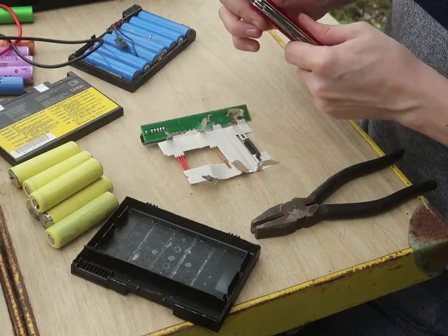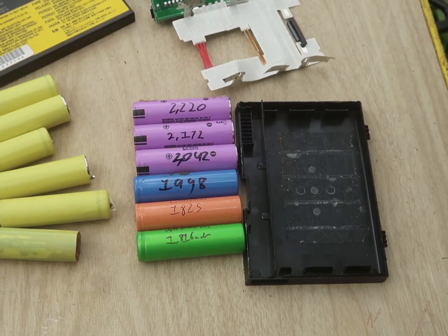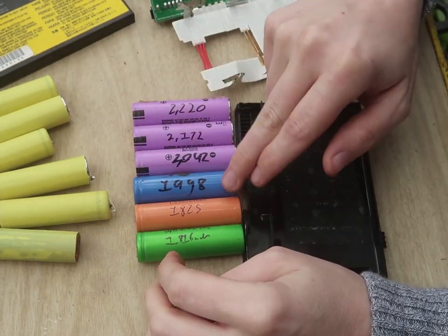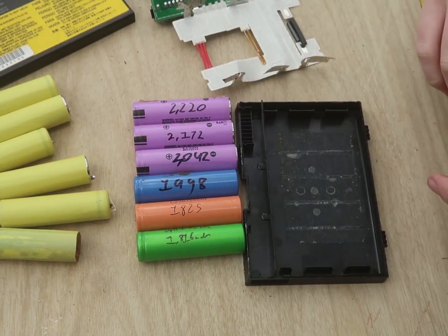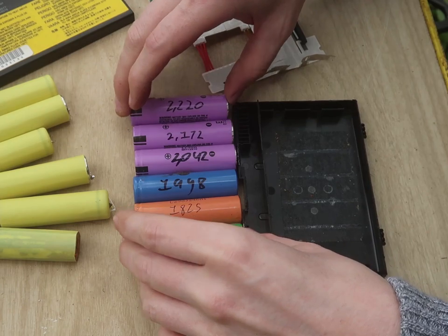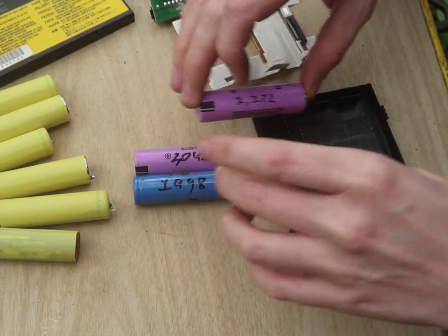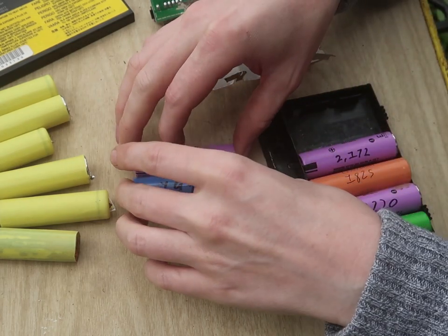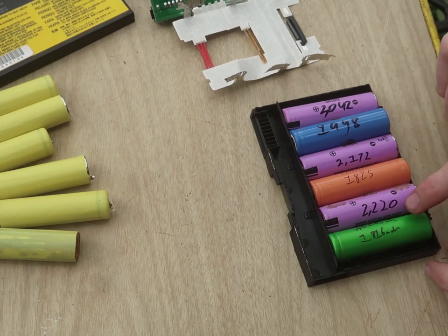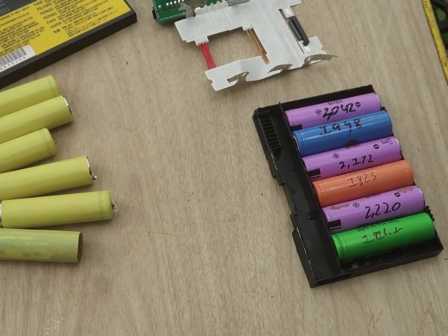All right. So now I come to another important, relevant part that I've made a video about, but it's been like half a decade now. So you have various cells that you've tested to various sizes. How do you group them up? Well, it occurred to me, you line them up from lowest to highest, and then take these two cells, they'll be together. And you take these two cells, they'll be together. And you'll take these two cells, and they'll be together. That way, any cells that are really low will be coupled with ones that are really high, and they should average out. Let's see how that goes.